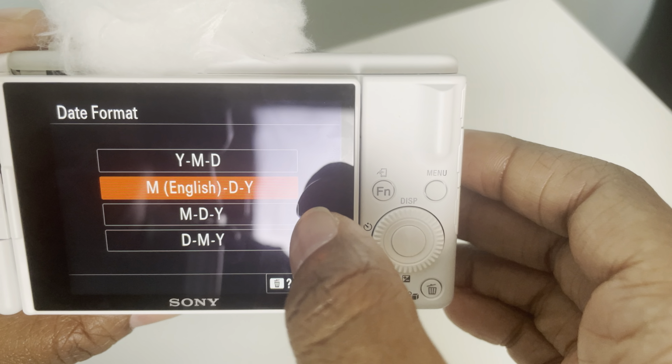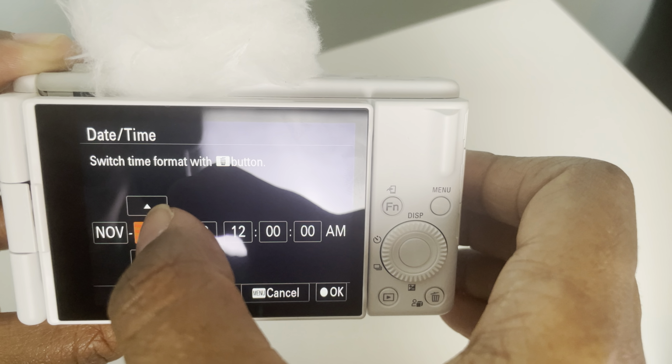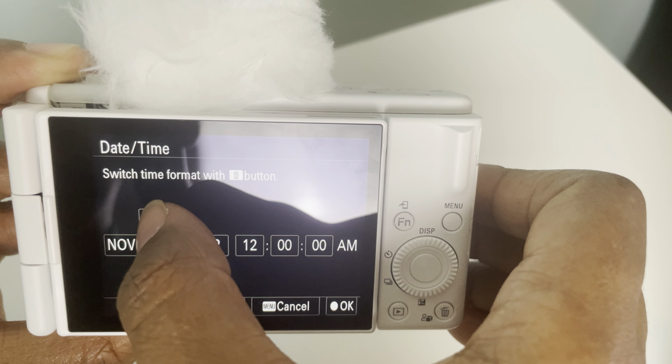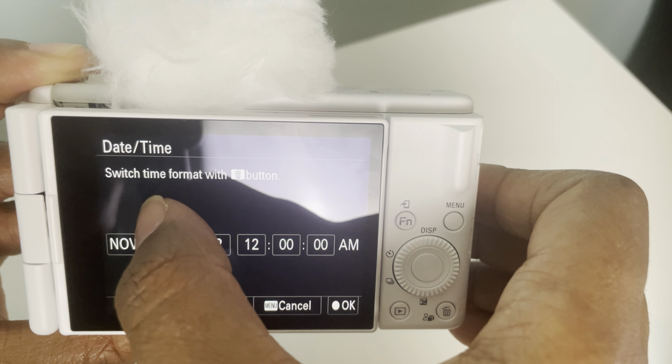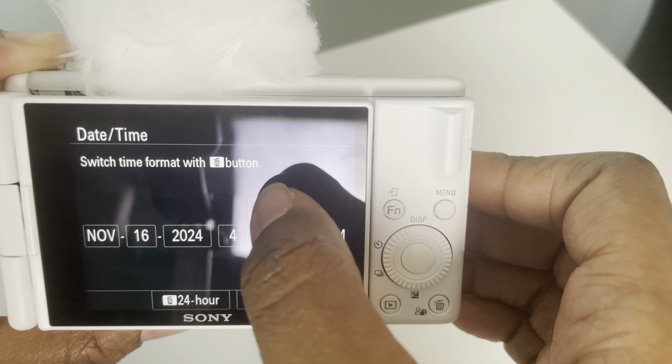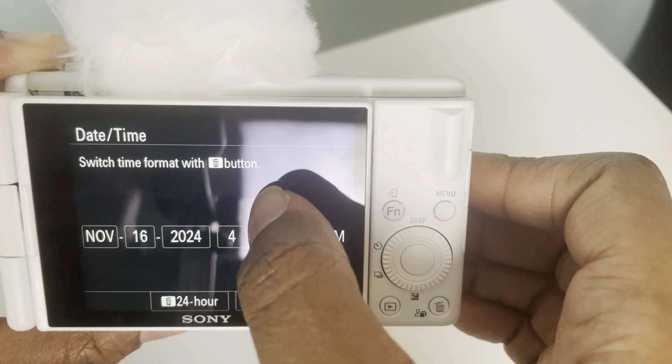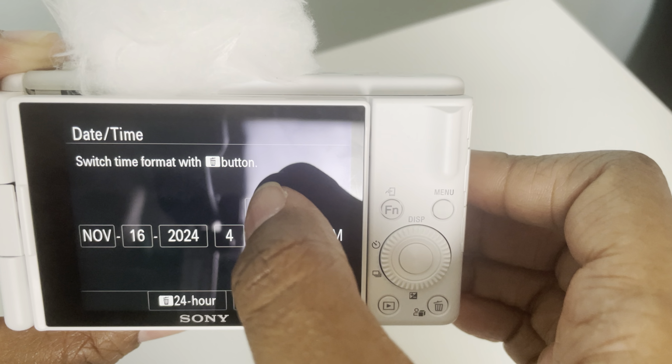And then you can go, actually I could have went the other way because we're now in November and today is the 16th, 2024. No, it's not AM. It's actually PM.